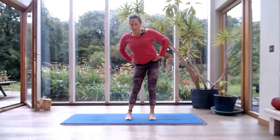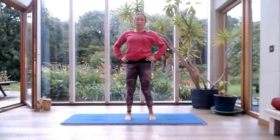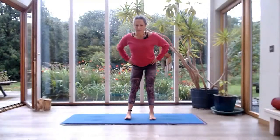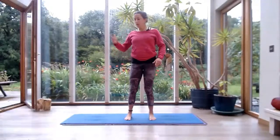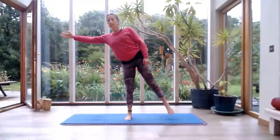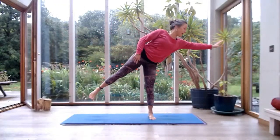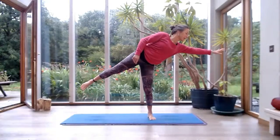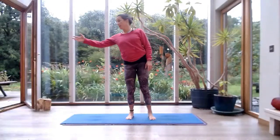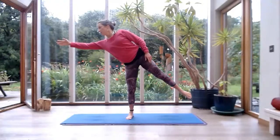Nice, hands to your hips. And then roll in the other direction. Great. So I want you to reach with your right hand as far to the left as you can so that you begin to lift your right foot off the floor. You're reaching and balancing, lifting your foot a little bit off the floor to balance the left hand reaching. And then go to the other side. Reach to the right side and let your left foot balance what you're doing.